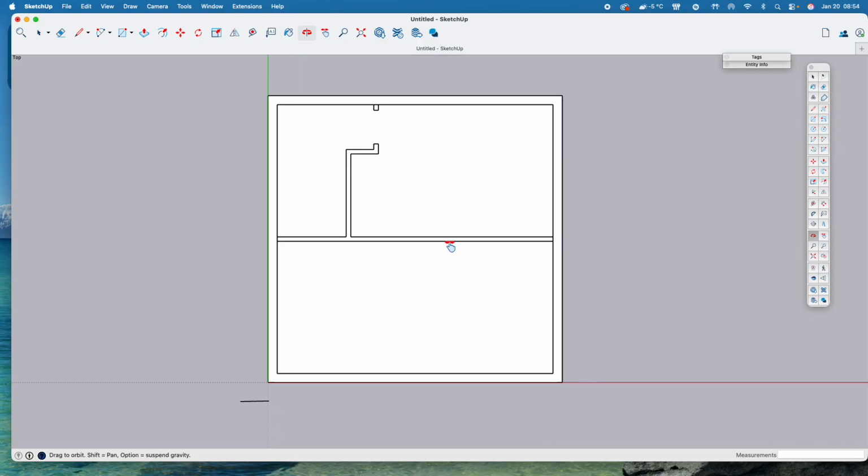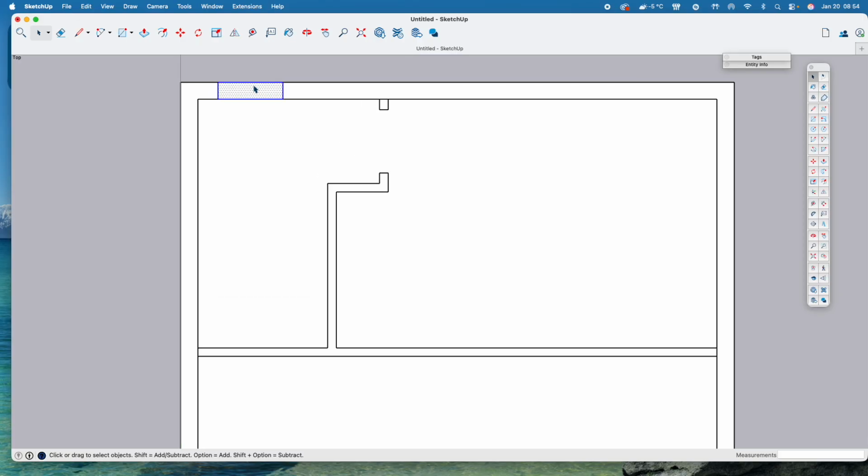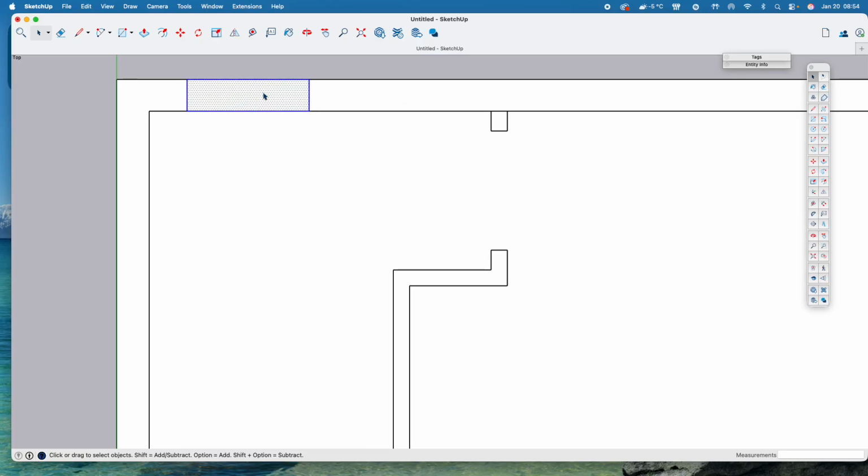There you go. So my windows, I'm going to grab my rectangle tool, okay, and I'm going to draw a rectangle where I want my window to be, okay, and then I'm going to go, so it's 8 inches, you can see it in the dimension box, it's 8 inches, and the width of my window, I want it to be 30 inches, so 30,8, and that's my window, okay. So the way you make a symbol of a window, it's super easy. Grab your tape measure, go 2 inches here, and then 2 inches there.